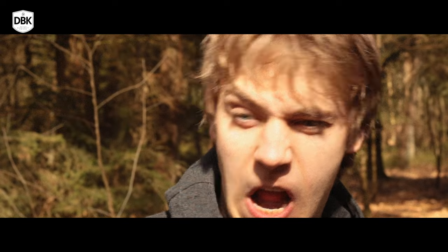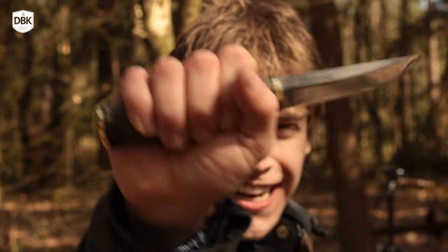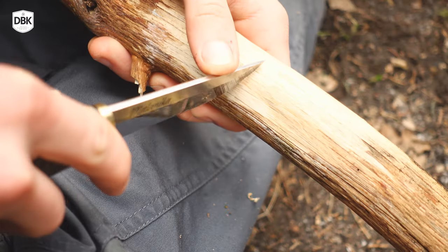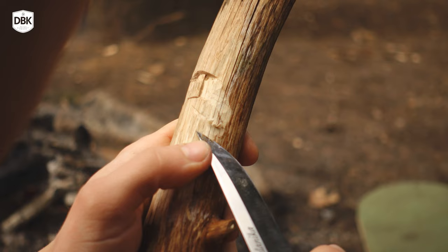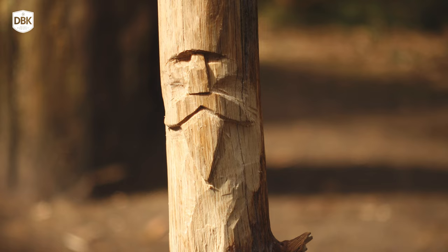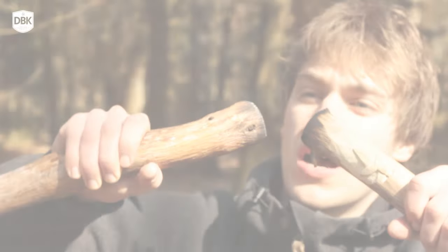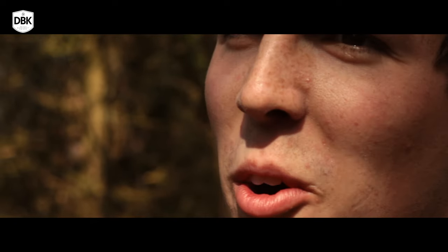Now you listen up, Mr. Gladiator. Let's see how your puny sword holds up against my perfect bushcraft knife. The Malanika Puukko! I'll show you carving, all right?